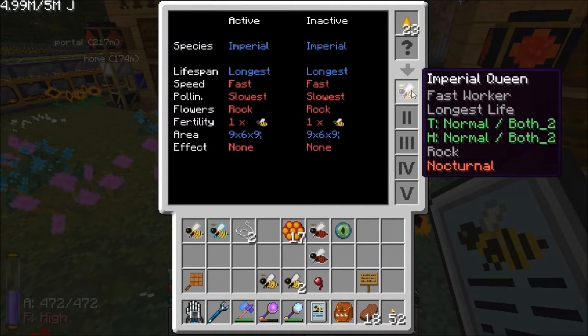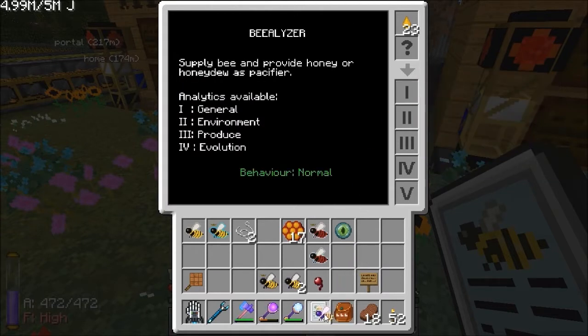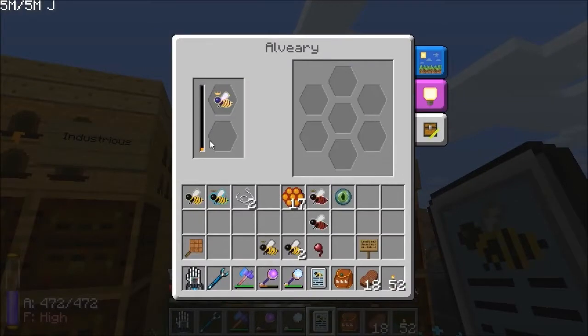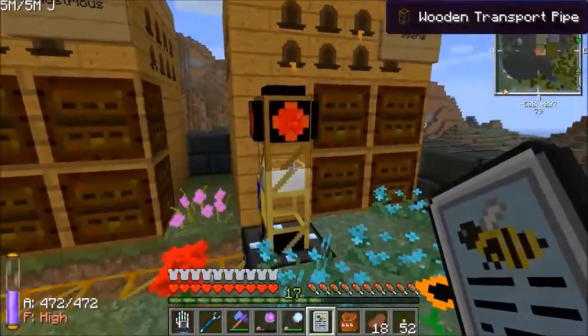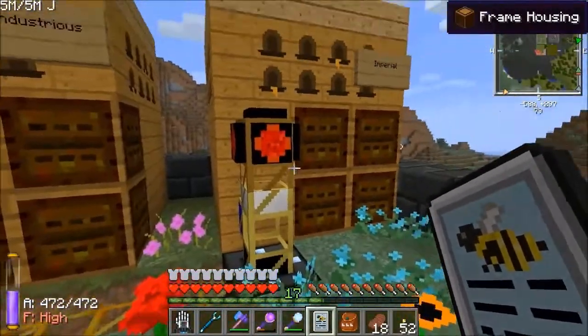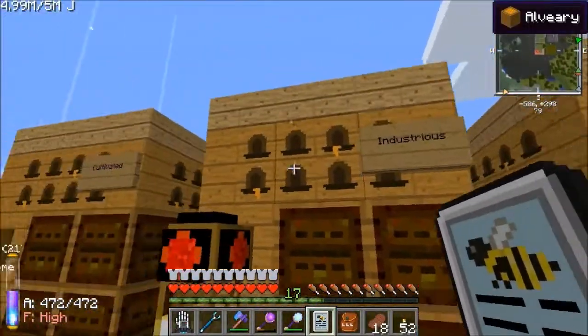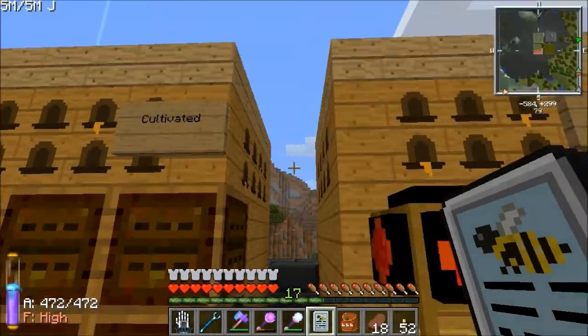So longest lifespan doesn't matter that much, but of course the longer it is in the hive, every tick it's producing over a few hours, if it lasts longer, it's got to cycle through less. So you get a little bit more productivity out of it. So I always add it when I can be bothered to get to it.